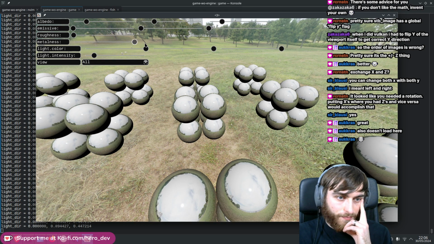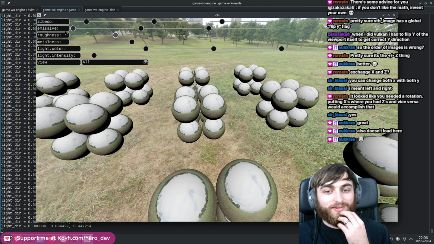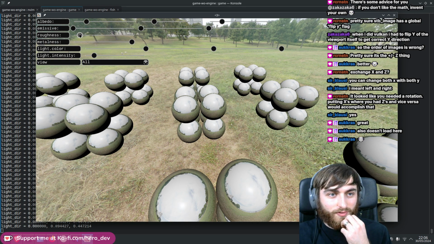Maybe. Make it a bit rougher. And then the roughness doesn't even contribute to the... Yeah, the roughness needs to contribute. It needs to move the normal.